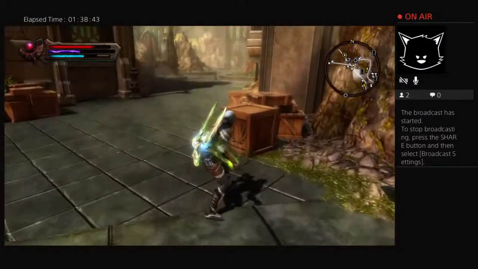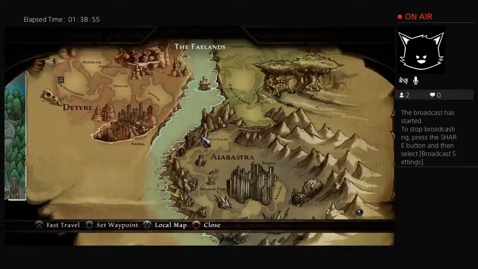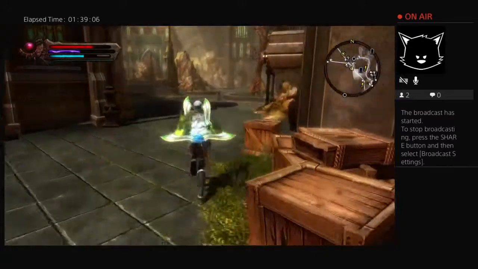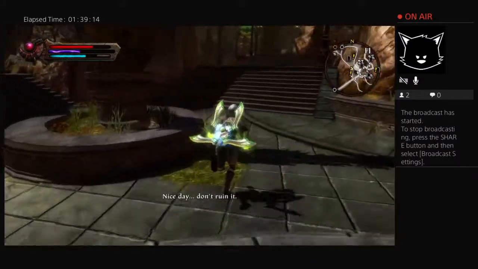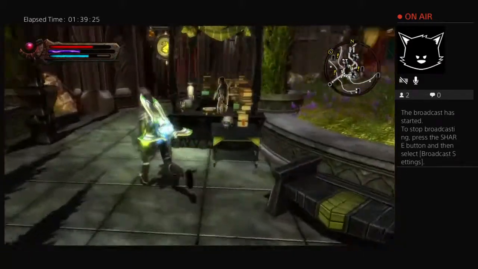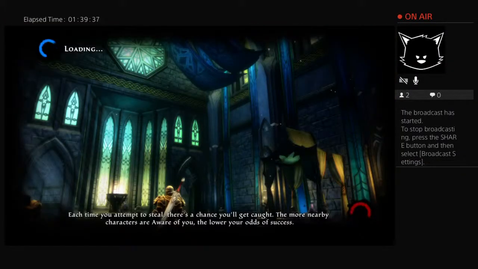Where is it? Where? Eamon's Isle? I've got a feeling it's going to be around here. It doesn't actually say. There's nowhere called Eamon's Isle, is it? It's probably going to be around here, one of these little islands up here. Got very quiet all of a sudden. The music didn't work very well. Guessing what around here? Magic, masters of spells. It's a fruit vendor. Yeah, the ones that look like they've got little coins are where you go. They're inside buildings. Ah, okay. There you go. Now back.